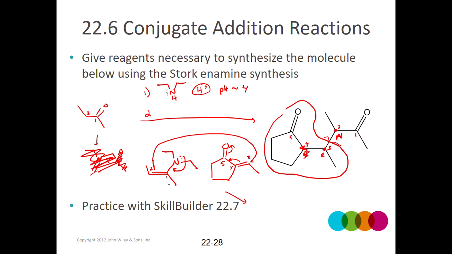So that would produce carbon 1 with a methyl and a positive here. Carbon 2 also has a methyl, and carbon 2 is now connected to carbon 3, which also has a methyl, and 3 is still connected to 4. The electrons swing in between 4 and 5 and up to the oxygen on 5.